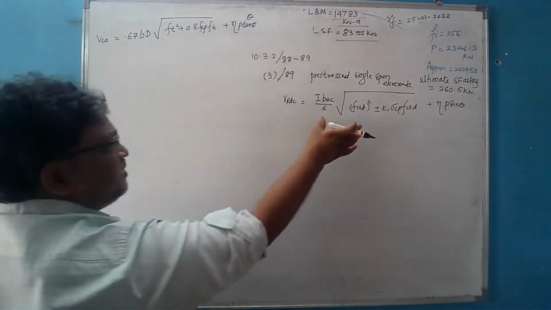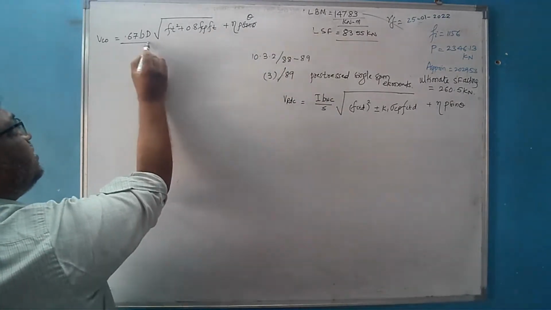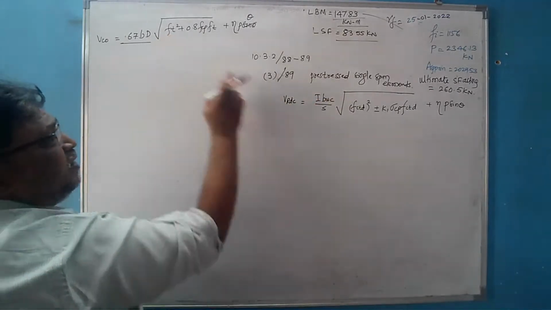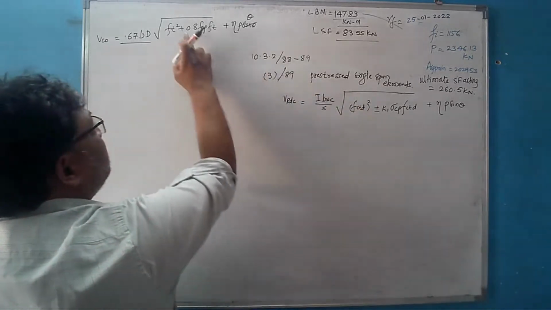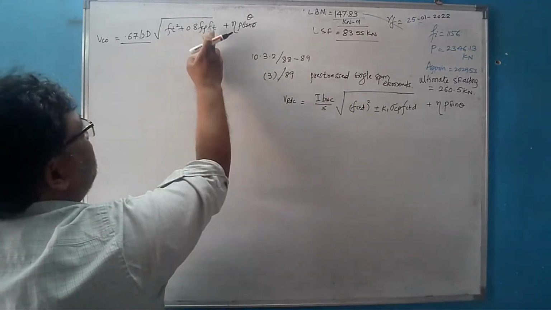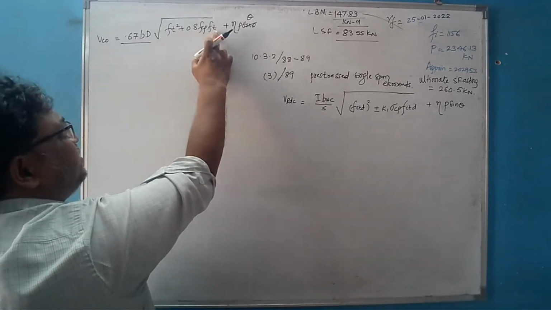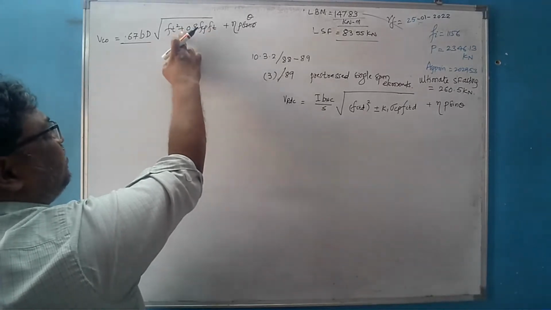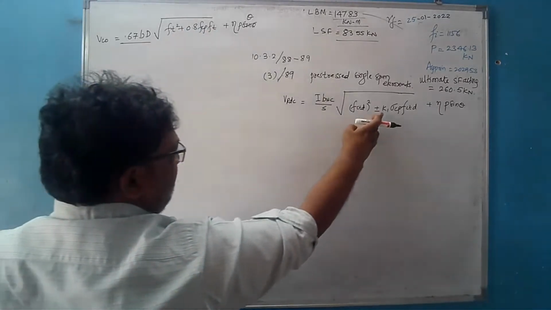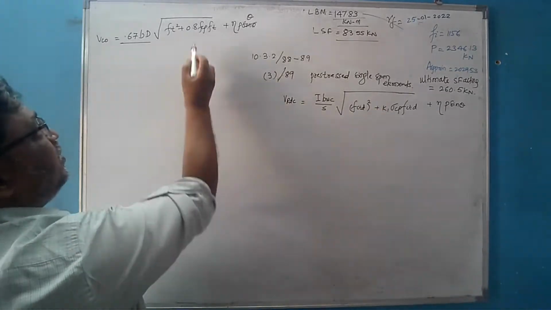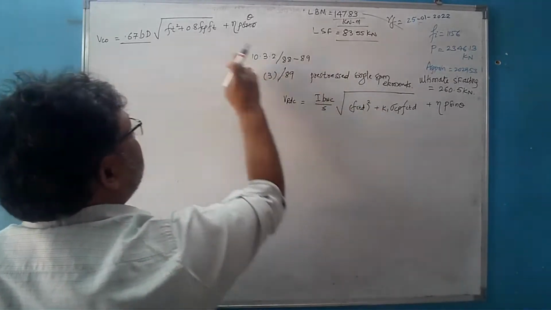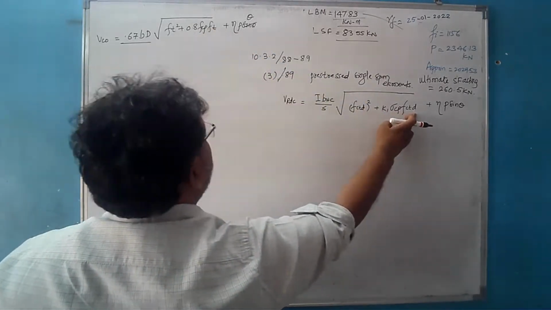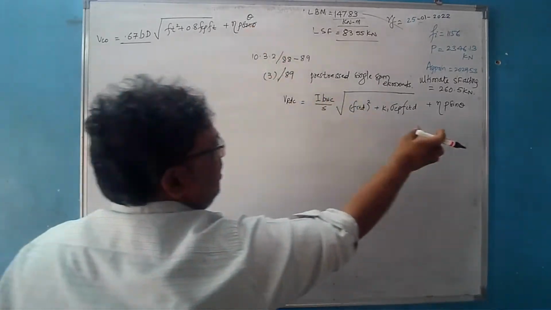So whatever this equation, it is similar to this. 0.67 bd की जगह पर I bw divided by S आ गया है. ft की जगह fctd आ गया है. It is plus and minus, and we use plus only, क्योंकि ये जो टेंशन रहता है, 0.24 root fck that will be in minus because that is tension, so that minus and this minus of the equation here will get plus, तो यहाँ पर भी हम प्लस ही यूज करेंगे। 0.8 की जगह K1 दिया है, fcp की जगह यहाँ sigma cp लिख दिया है, ft की जगह fctd लिखा है, plus this eta P sin theta, so that is this here.